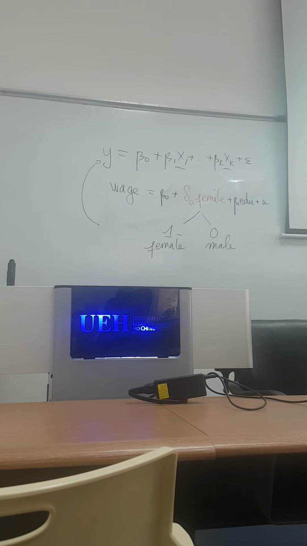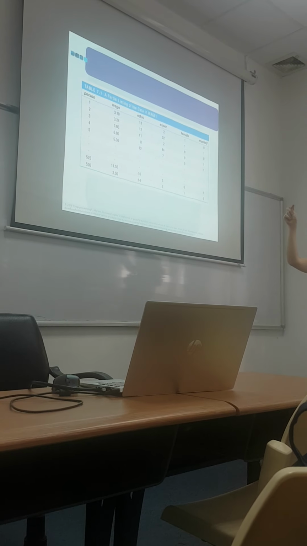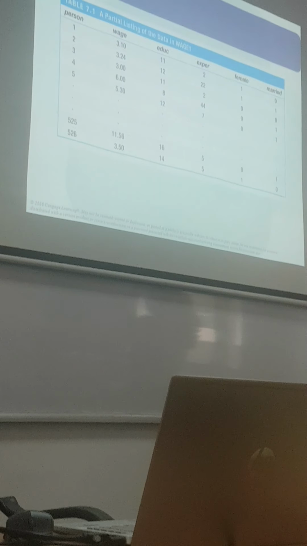So this is a structure here in the data. Here we got the wage, this is the number of observations, and the wage, education, experience, and then I got a new variable here. This variable is called female. And the value 1 here means the first person is a female, and then the third person is a male.